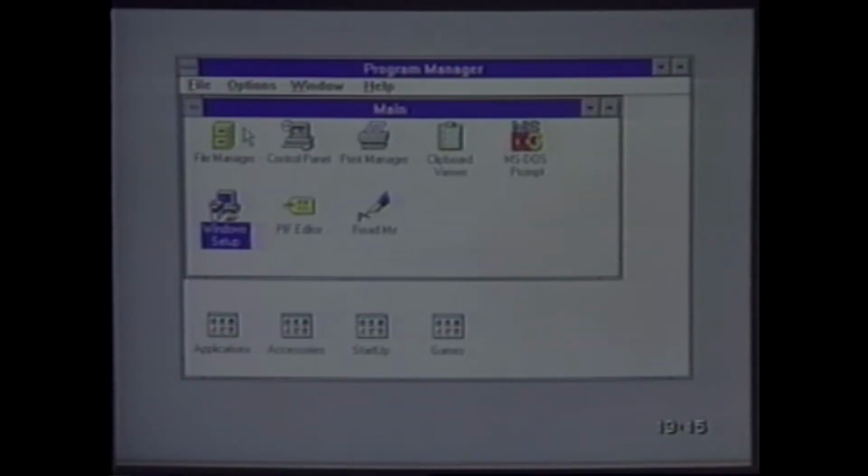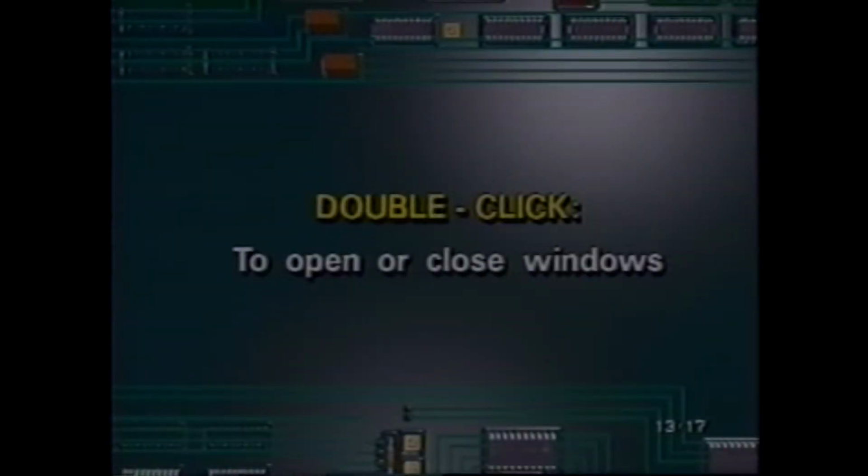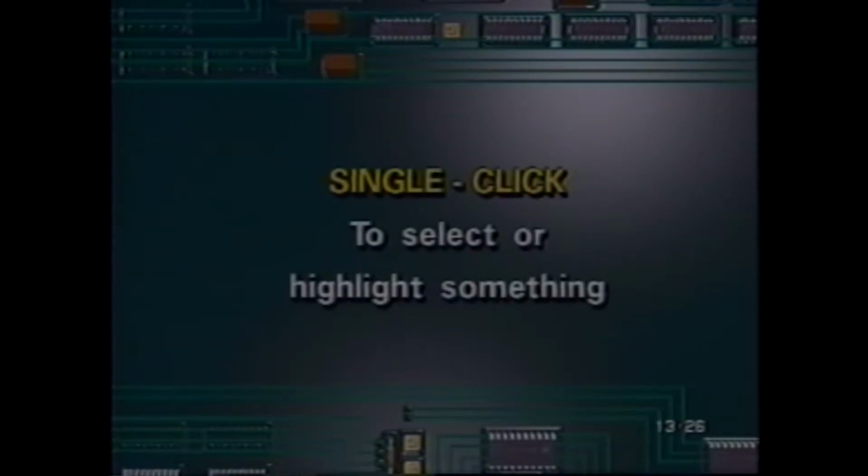There's a pattern in how we click our mouse. We usually double-click when we want to open or close windows, as we just did to close the clipboard viewer and Setup windows. On the other hand, we normally single-click when we want to select or highlight something on the desktop. You've now completed the first lesson in this module, and you're prepared to navigate on your Windows desktop and explore the many features Windows has to offer.